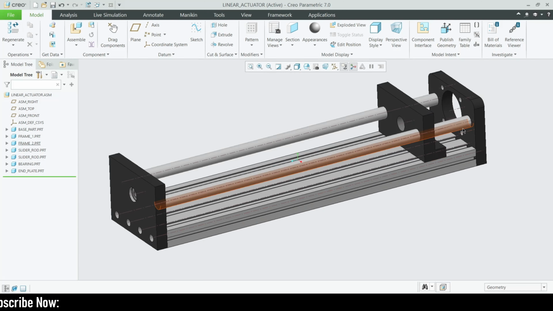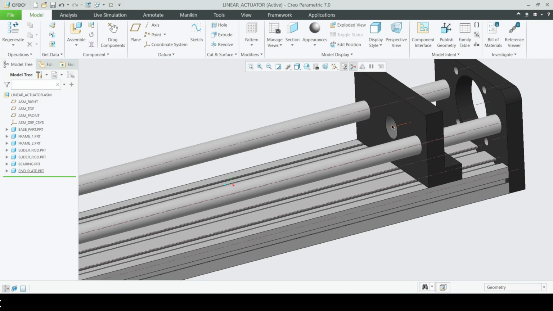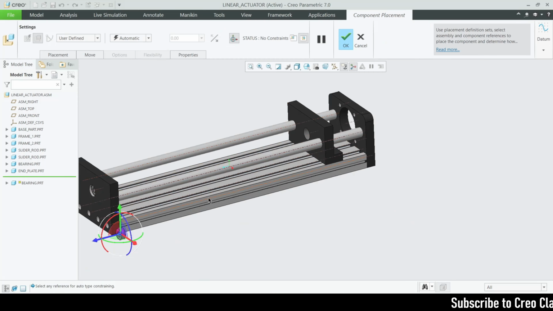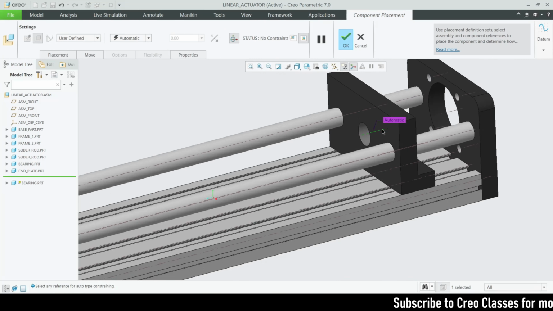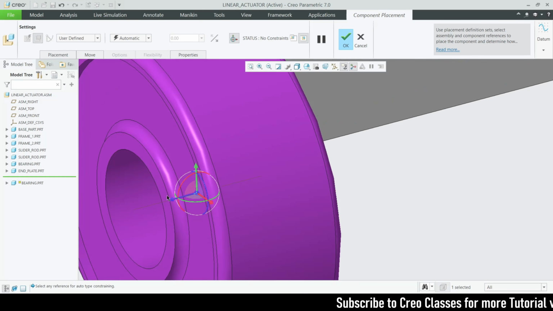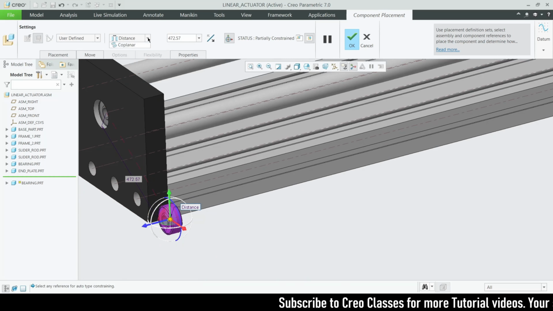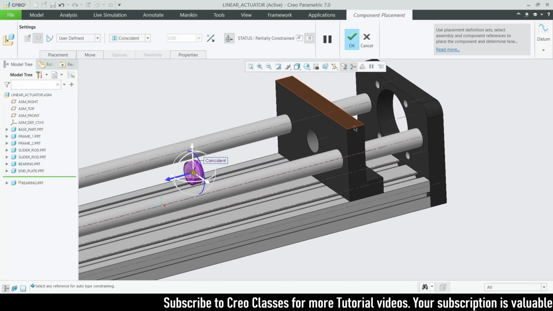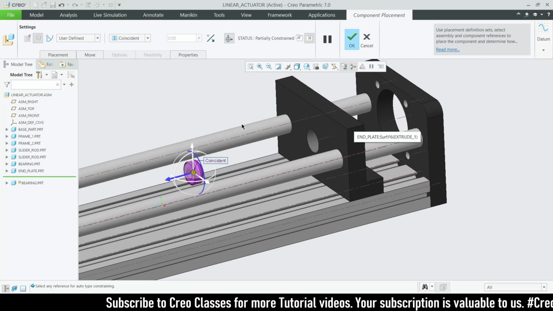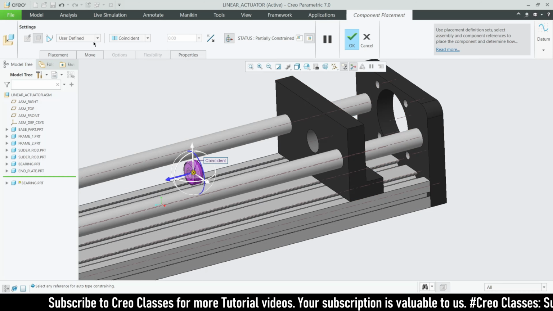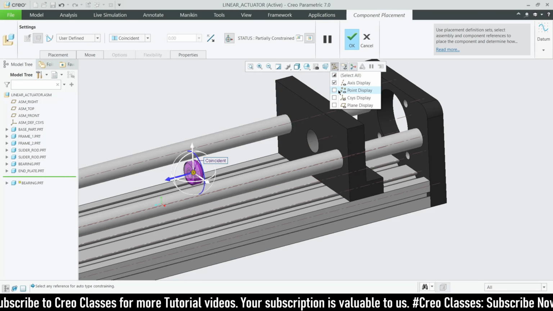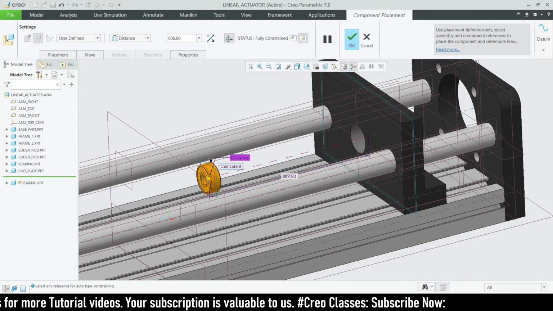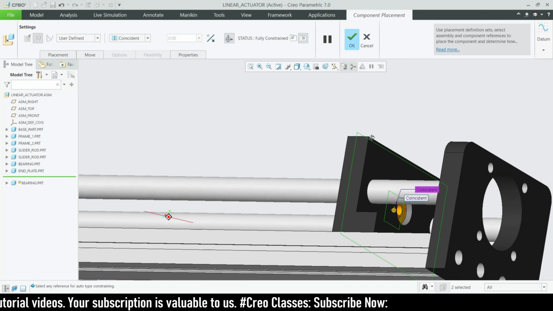Okay, good. So now here we are going to place our thread rod. So here I'm just going to place one more bearing. Okay, on the same user defined function, axis, and this one axis, make it as a coincident, drag it here, and the same here I'm just going to use the plane constraint. So as a plane, this mid plane and this mid plane, make it as a coincident.